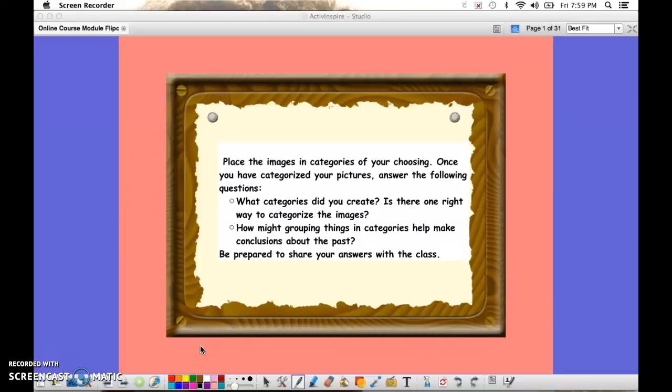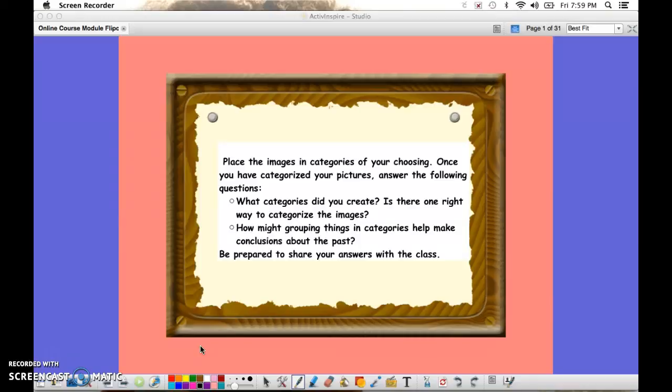But to start, there is a series of images in a document on our class website that I want you to open up. I want you to look at the various pictures and put them into any categories of your choosing, whatever you think is important for categorization. Once you are done doing that, I want you to answer the following questions on the discussion. Think of this as our warm-up.